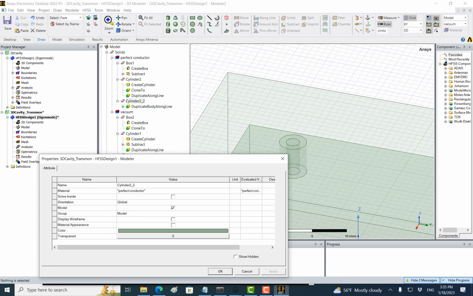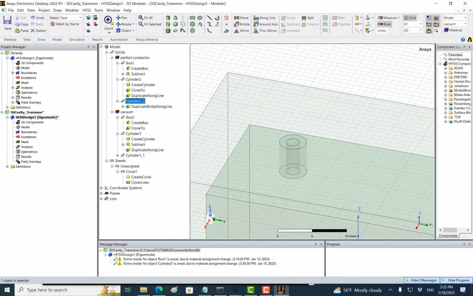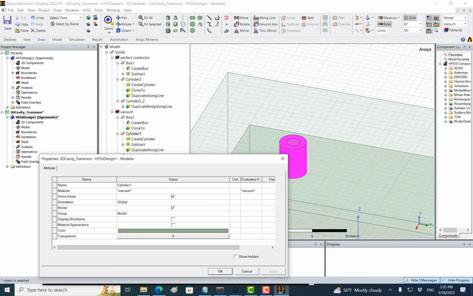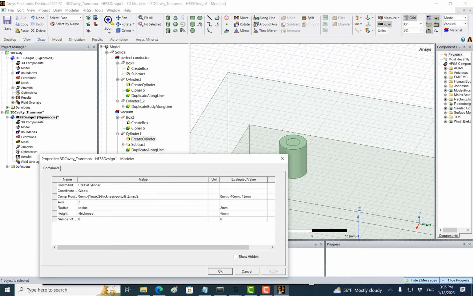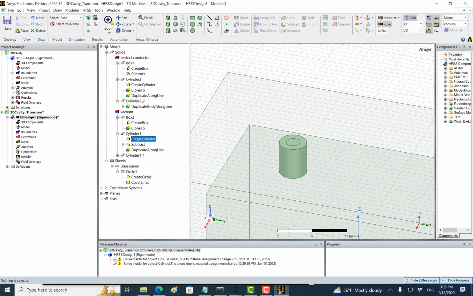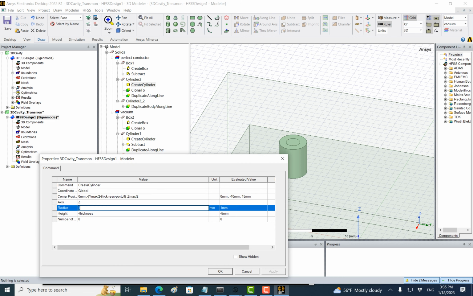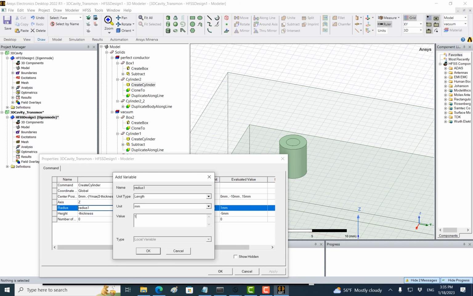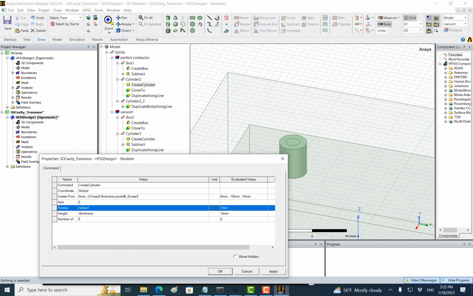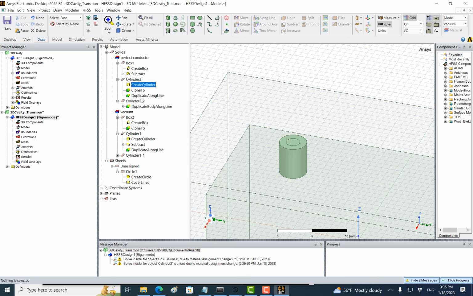If you look at the cylinder 2, I do have this vacuum cylinder 1, right? We do have a variable which is called radius, right? And actually, I feel that for cylinder 2, I should use a variable also. I call it radius 1. How about I call it radius 1, right? And this will be 1 millimeter, okay? Right, this just makes things easier.